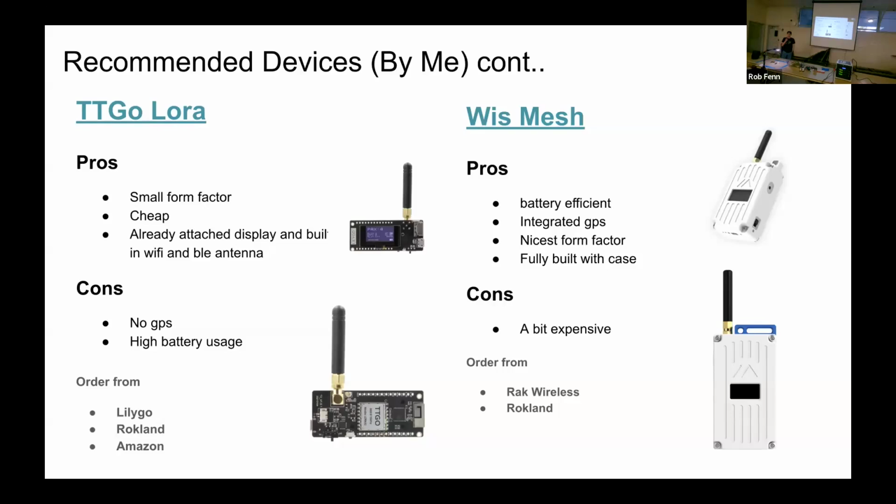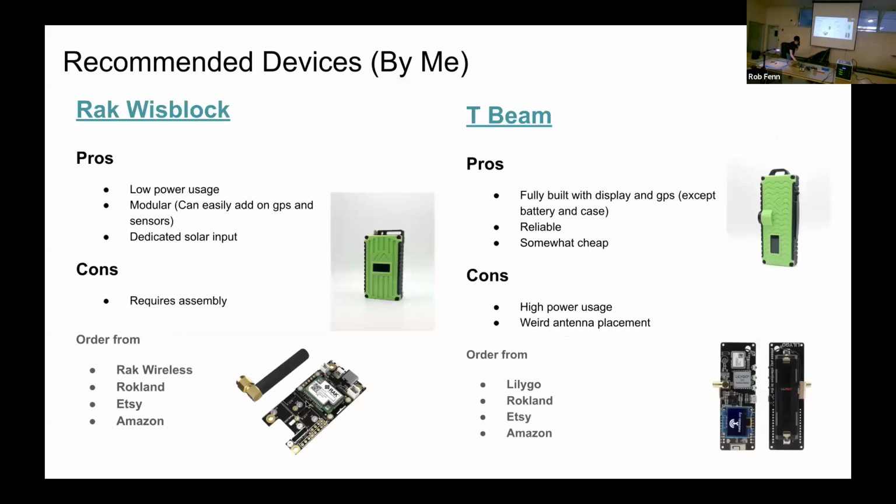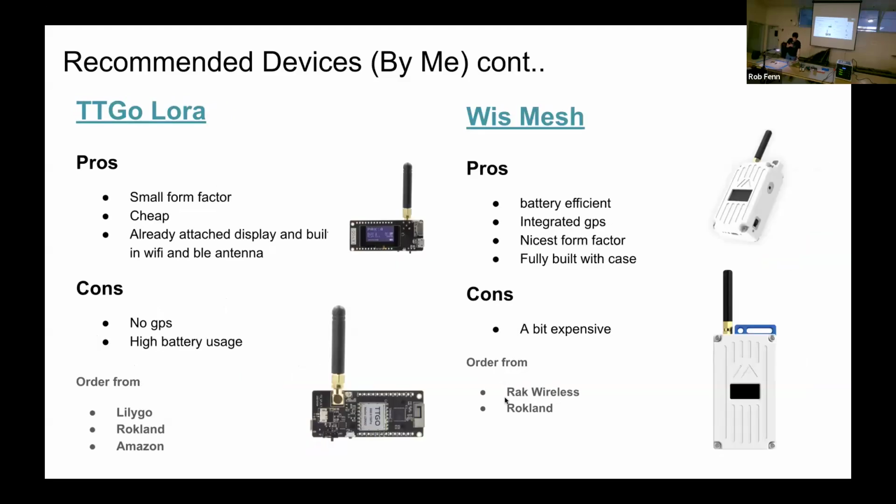I know you could add a ton of modules onto this. I'm not sure if you could get power monitoring, but you can do power monitoring of the actual unit. For these WisBlocks, they're pretty easy to add sensors onto. They have slots, and you just attach something in the slot, and it should just slot in. But for these types of ESP32 boards, for sensors, you need to actually solder stuff on.